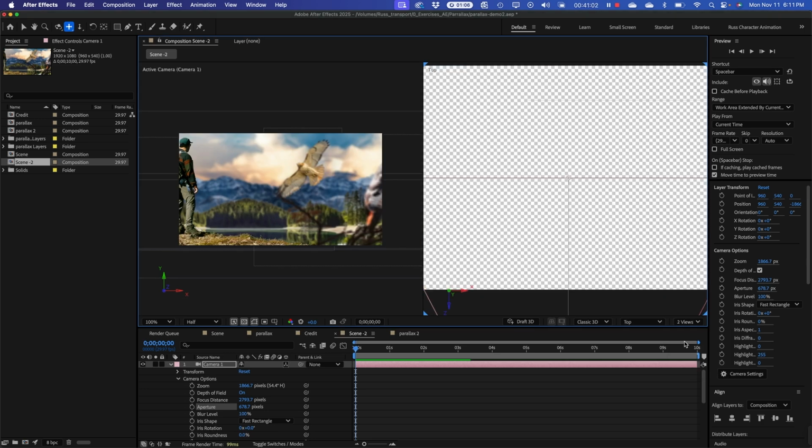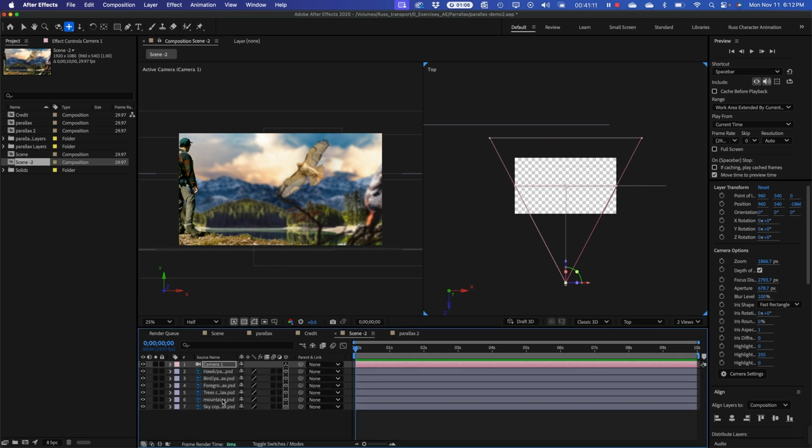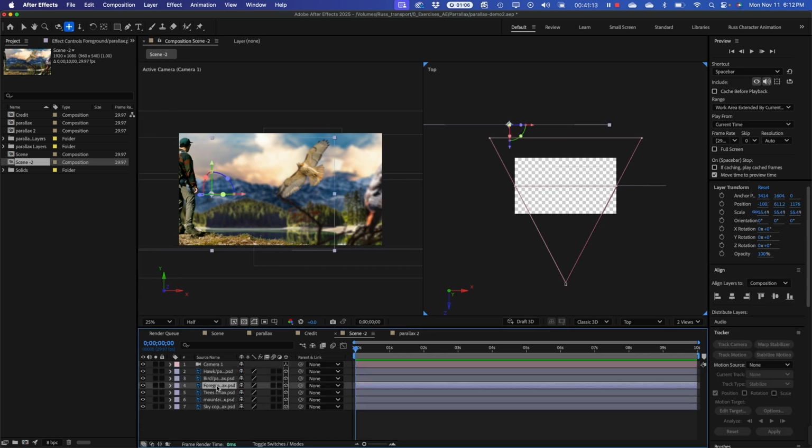But if I go back to my two views here, I want to scale this one down. So there's my foreground.